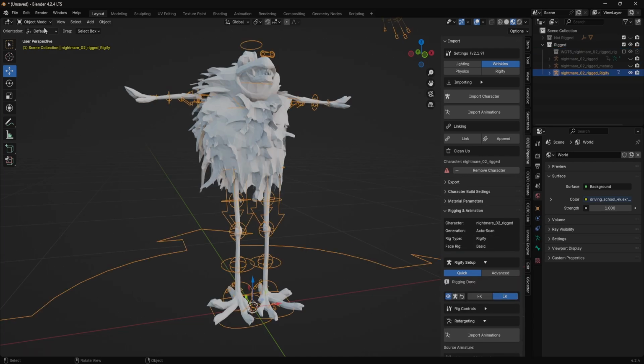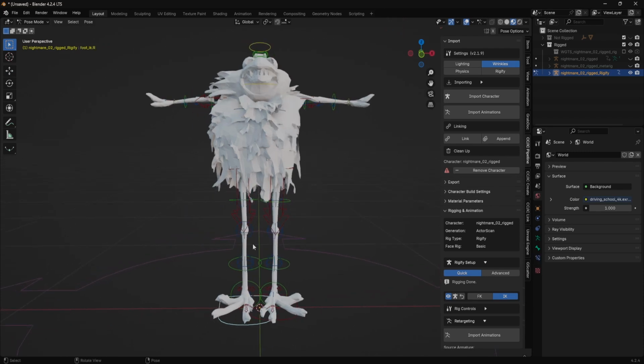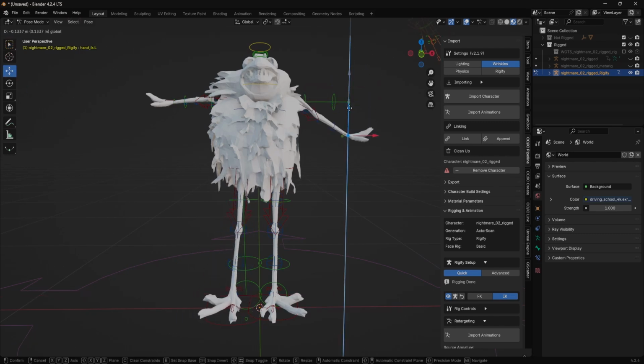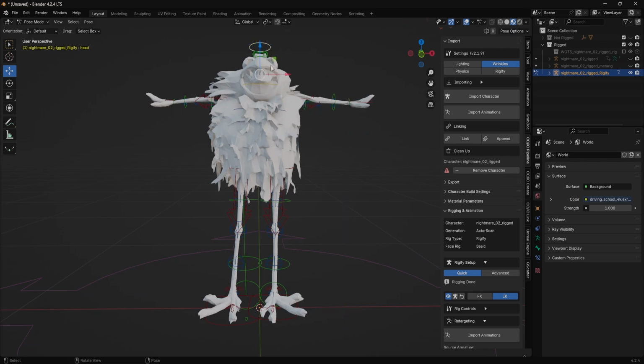In order to modify this, you need to switch this to pose mode and make sure you've selected the actual rig. Now this obviously has some problems. It's not perfect, and I hope you didn't expect it to be, but we can at least move around some of the big parts like his legs and his hands. That's going to give us a lot of control. If you're better at animating than I am, you can just make all your animations now that you have this rig and export them, but I'm going to do them in iClone because it makes animating for people who suck at animating really quick and easy.